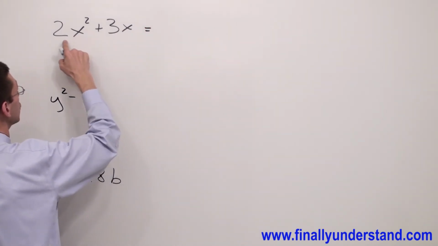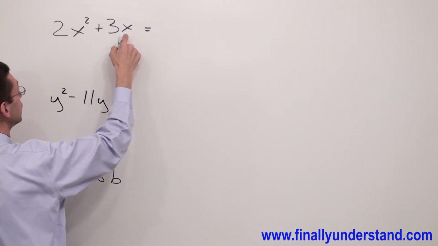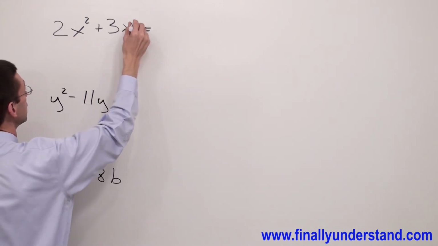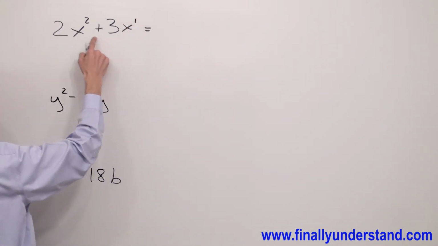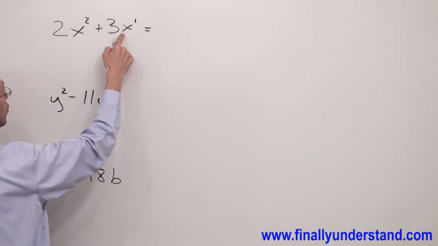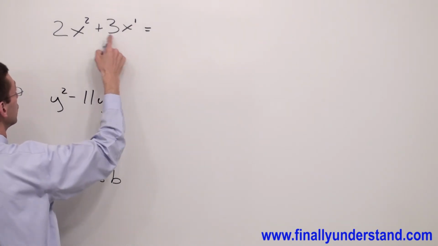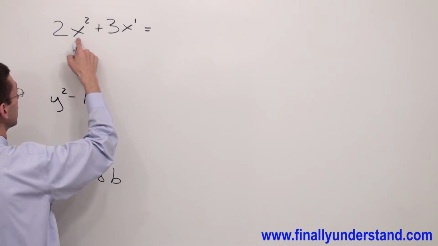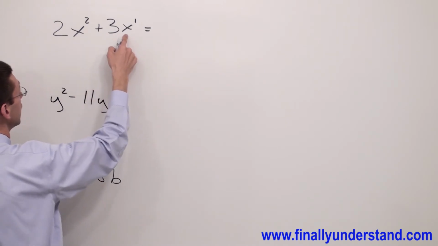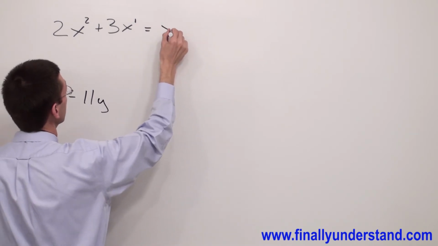I have x next to 2 and I have x next to 3. Remember, anytime there is no visible exponent, there is always an invisible 1. Now, anytime you do factoring of variables, you have to choose always the one with the lowest exponent. But that common variable is supposed to be next to every single term in the polynomial. So we have x and x, that's why we can factorize x, and we always choose the one with the lowest exponent. That's why I'm going to write over here x.